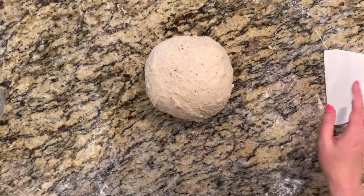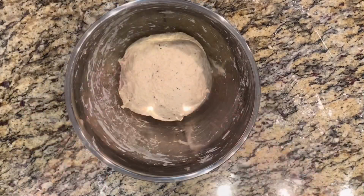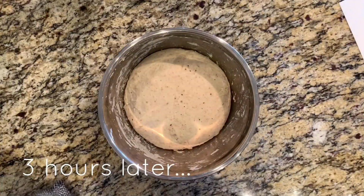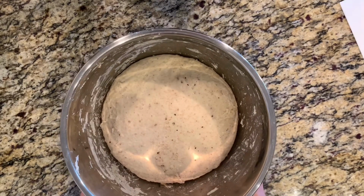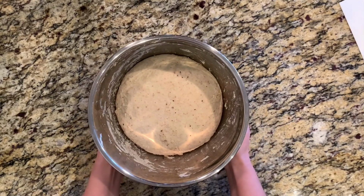Now that all of our ingredients are evenly dispersed, we are going to pop this back into the bowl and let this rise for 3 hours. I'm going to go ahead and cover this up with a floured kitchen towel, and we'll come back and check on it then. All right, it has been 3 hours, and here is what our dough looks like. It has obviously risen. It is doubled in size. It smells so good. So we're going to go ahead and get this pre-shaped.